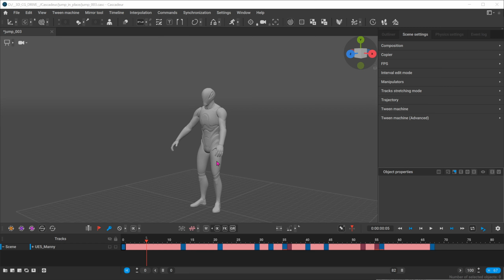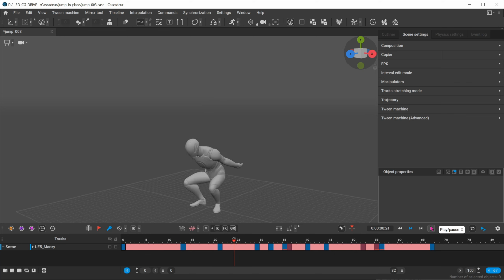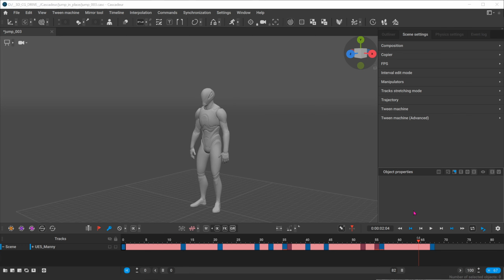In a moment, we'll use this blocked-in animation to explore Cascadeur's physics systems. But before we do that, I'm going to start by using this animation to discuss the Tween Machine that we have. Let me just show everyone what the animation is. It's fairly simple. We just have a basic jump. There's definitely issues with this. The landing feels completely flat. There's no weight to the impact. And that's one of those things the physics systems will improve.